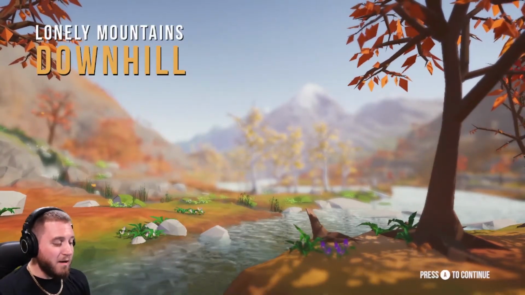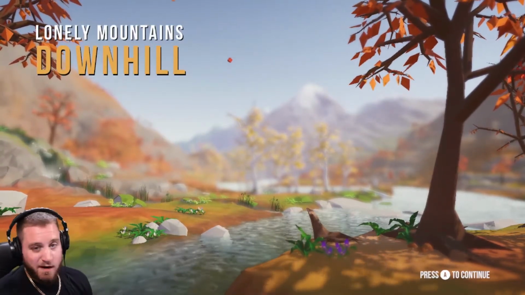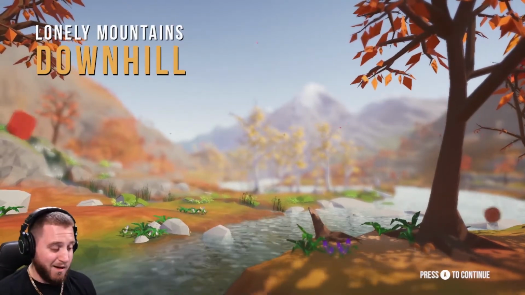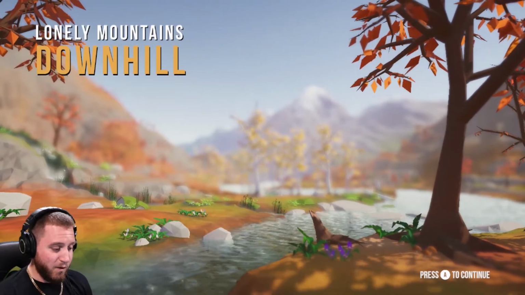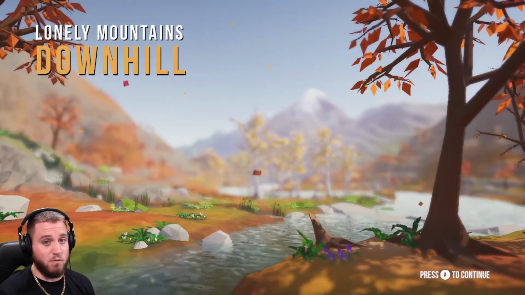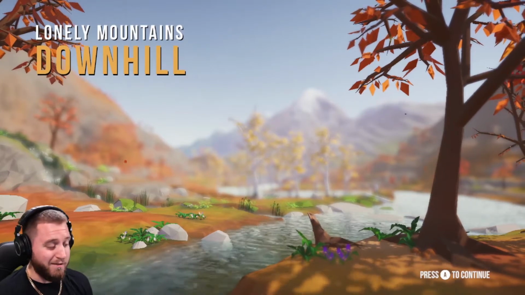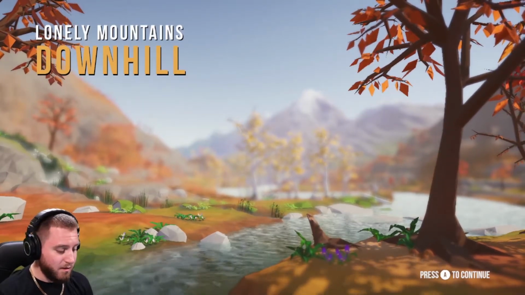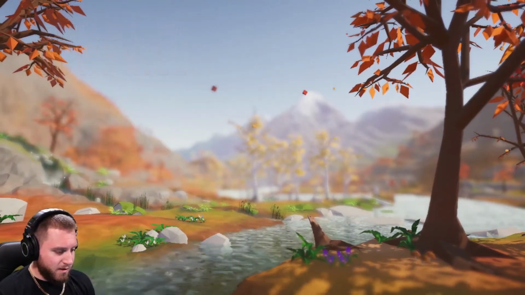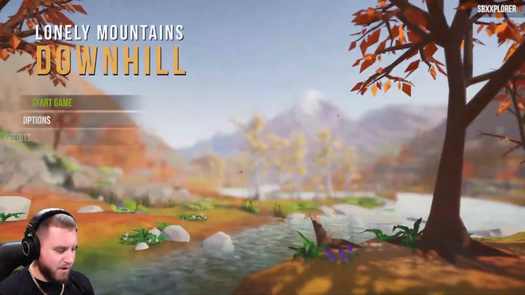So, here we are. Lonely Mountains Downhill is a downhill mountain biking game. It's pretty much as simple as that. There's 4 different mountains. It's low poly, but honestly, this game's gorgeous. I love this game. So, press A to continue. Start the game up.